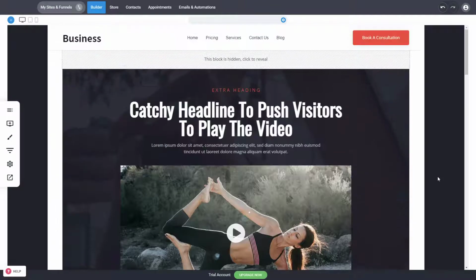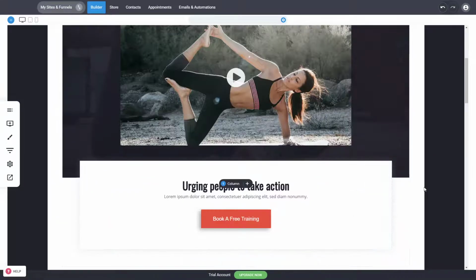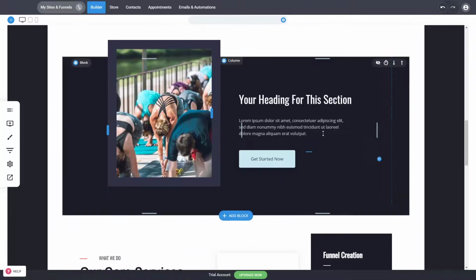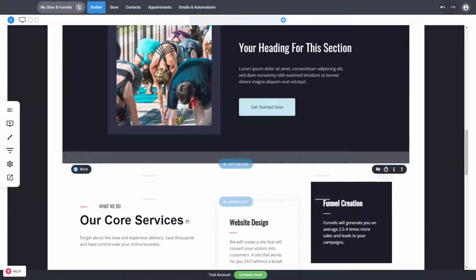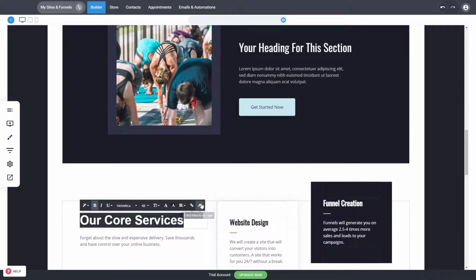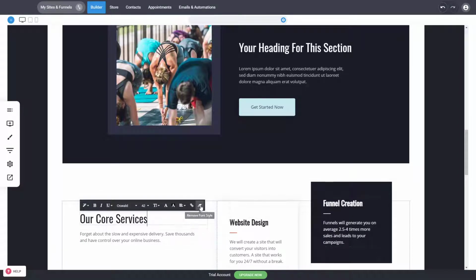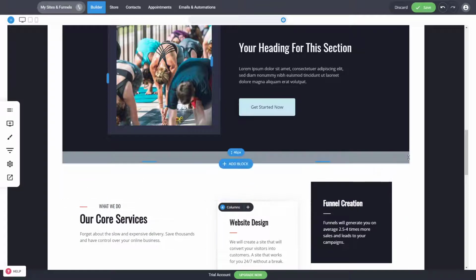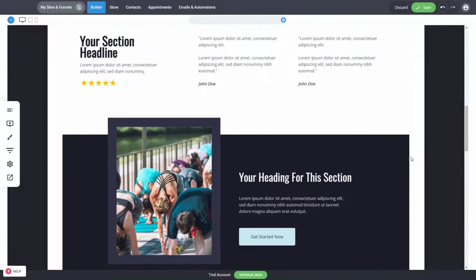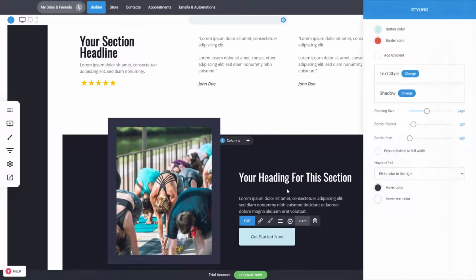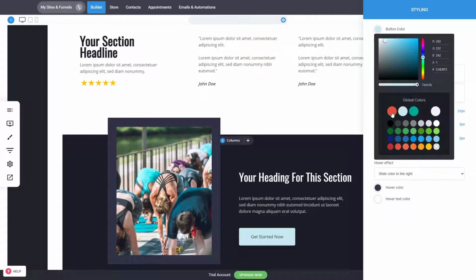So now you can see your headline is changed, your red color is everywhere because we selected it, and you can see everywhere it starts changing. Here it wasn't affected. You can remove all the styling, and that will now get the global styling. Here we have a button. We can also change it. So make sure everything is consistent.